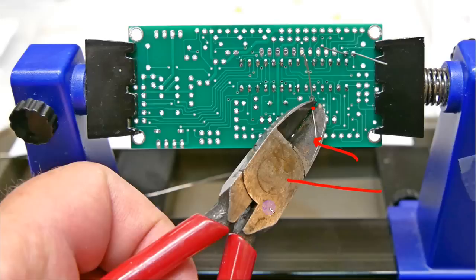The only real tools I used putting this together were the soldering iron and a pair of needle nose pliers, or long nose pliers, I guess, technically. These cutters and a little small screwdriver, and that was enough, in the holder, to construct the whole thing.